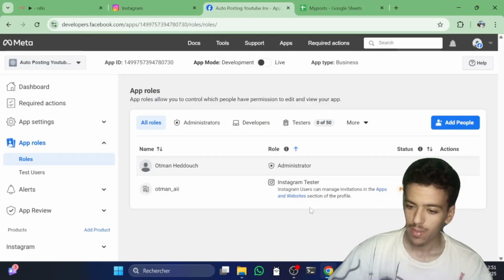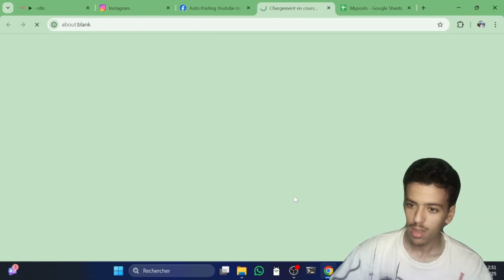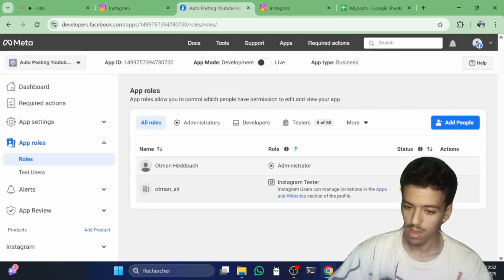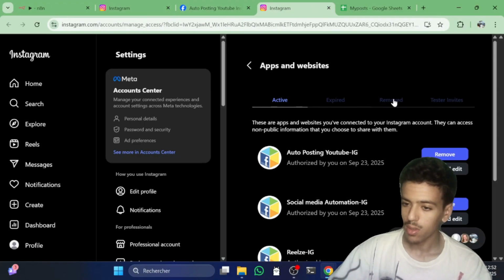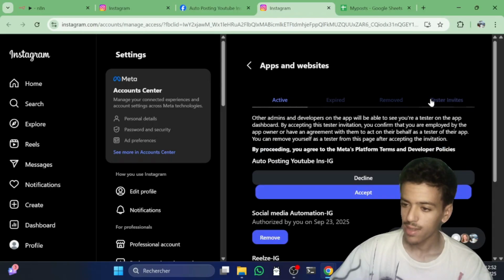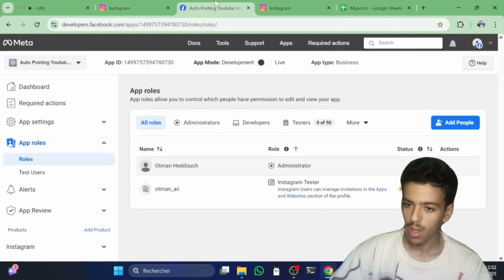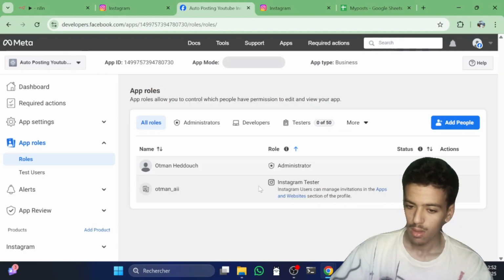After a while, you just click on this app and website, log into your Instagram account, which is the same as this ID. What we want to do is go to test or invite and click accept. Make sure it's the same application as we have created. After a while, if I refresh, I should see the account right below here. All right, now the status pending has disappeared.